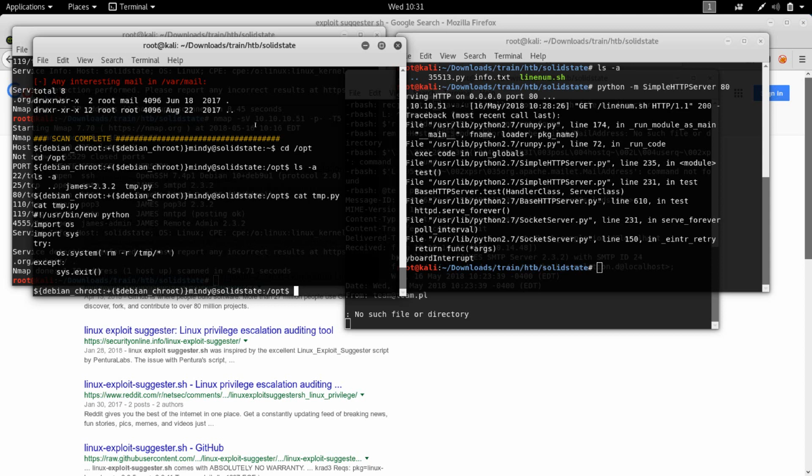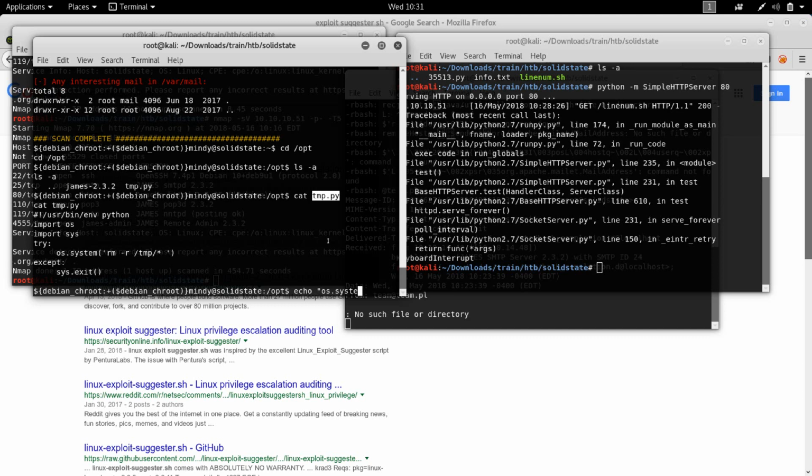So we could assume that this is executed by root every once in a while, every 1 or 2 or 3 minutes. If that's the case, we should probably try to write to this file something that could bring us closer to root, or that could help us escalate our privileges. What we could write using Python is code to send us another shell. In this case, if the script is executed by root, it's going to send us a reverse shell with root, presumably.